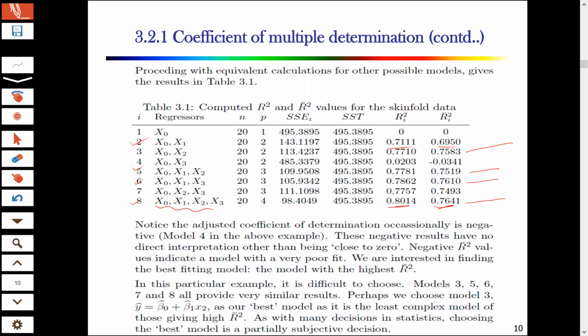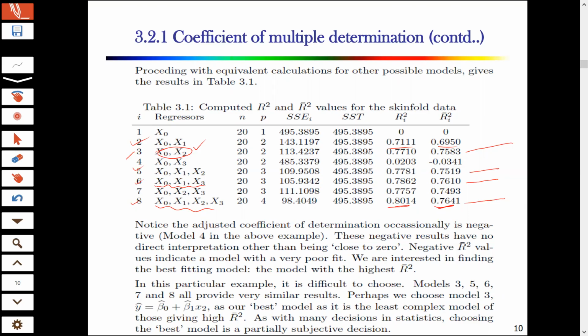But look at here, 76. This model includes 3 variables, but model 3, this one 7, includes only one variable, basically one independent variable x2. So based on this, we can select any of these, but look at model 3, probably the better one, because it is simple, only including one variable.